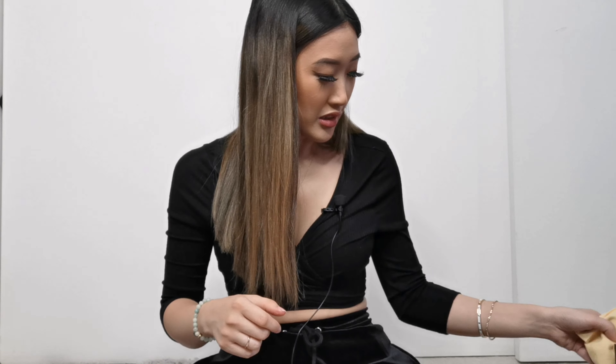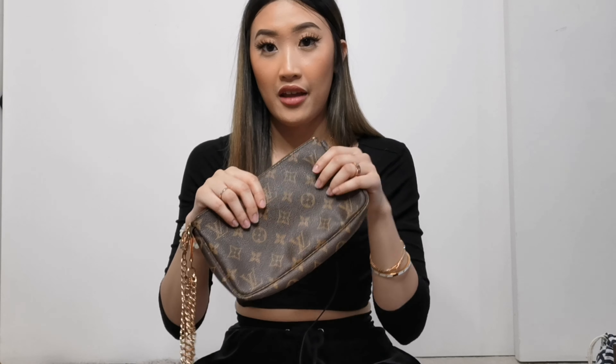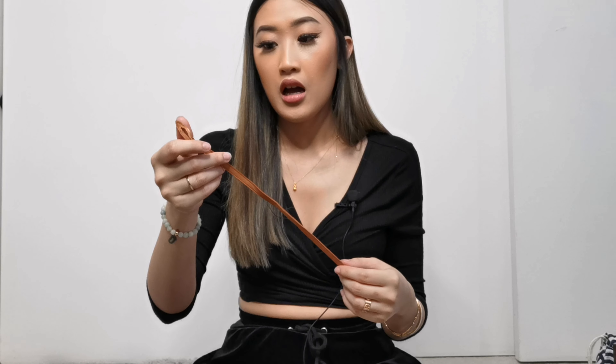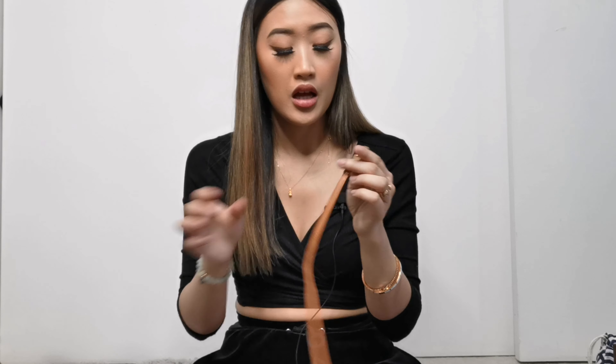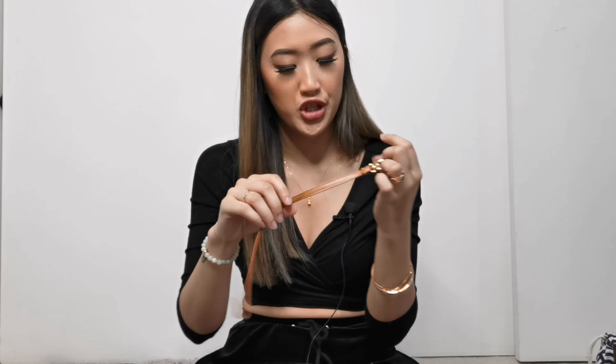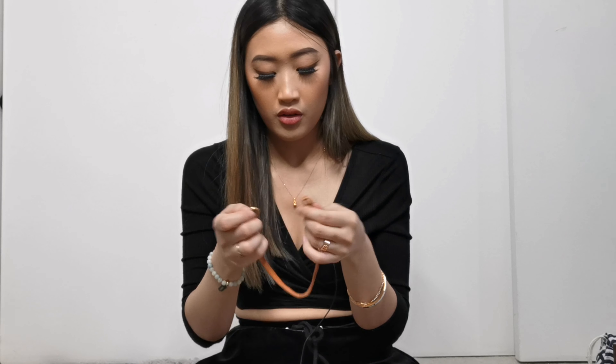This first one is my first ever Louis Vuitton item — it's the Pochette Accessoire in the monogram canvas. It actually has its own strap, but it's vintage and I just want to preserve it, so I haven't been using the original strap because I don't want the leather to get too dark. The hardware is still in pretty good condition with no tarnish, just a couple of hairline scratches. The leather strap is a little bit deformed but still in really good condition.